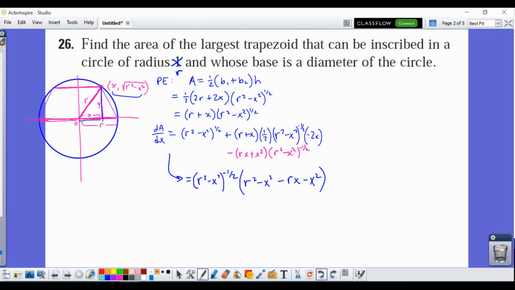So it's really just going to come from this factor. So I'm going to set that equal to zero. We get -2x² - rx + r² = 0. Or if you multiply by -1, 2x² + rx - r² = 0.